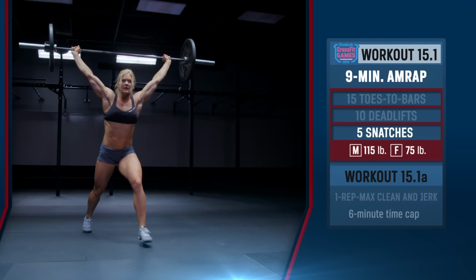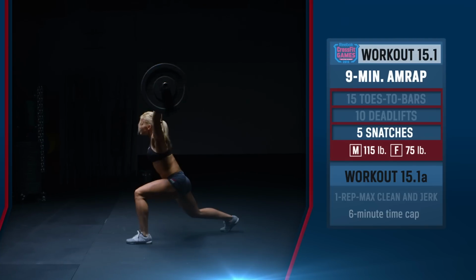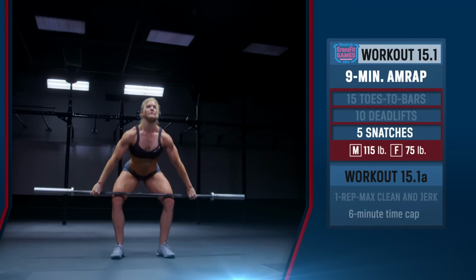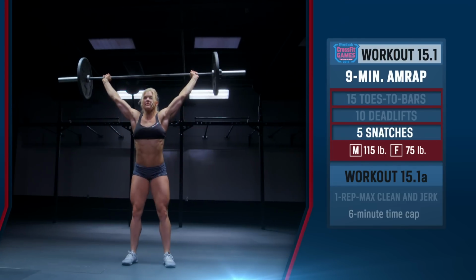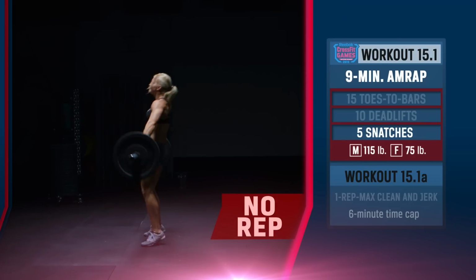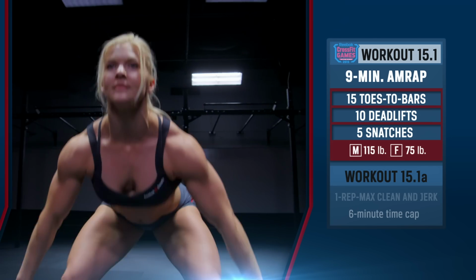The athlete may choose to do a split style snatch. However, both feet must return back under the athlete's body while lockout is maintained before the repetition will count. If you are not using full-size bumper plates for this workout, you must start every repetition with the barbell below the knee. If the athlete bounces the repetition, that's a no rep. Any repetition where the athlete does not reach full hip extension is a no rep. Your score for 15.1 is the total number of repetitions completed within the 9 minutes.